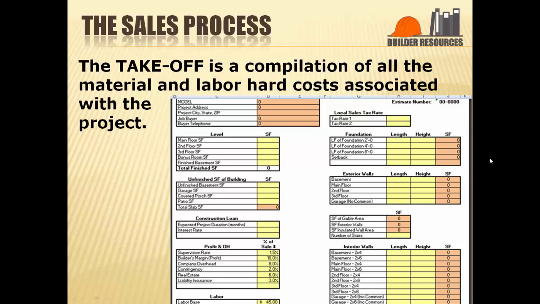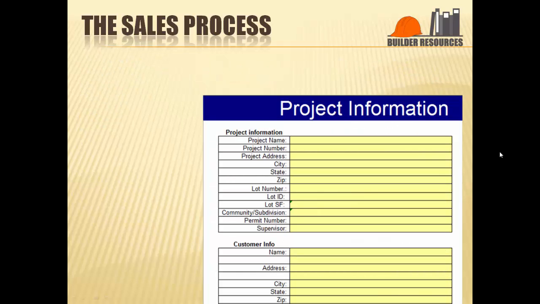Some of these subsystems I've built myself, but a lot of them are contained in EstimatorPro already. There are specialty calculators for concrete usage, rake wall calculation, hip roof structures, and stair stringers that are all included in the program and will make the takeoff so much easier. Information from the project information sheet is fed automatically to the pages where it's needed.